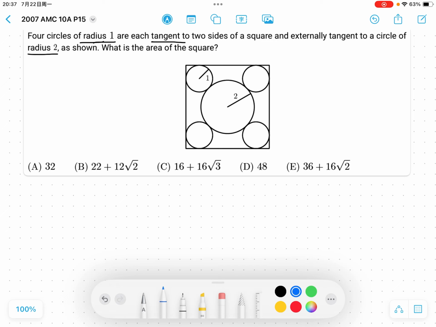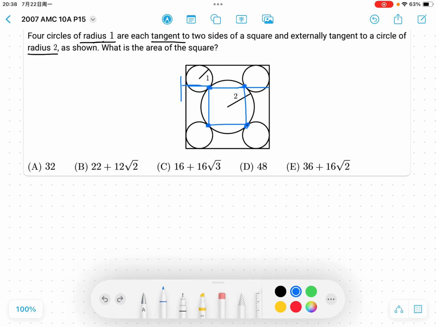So firstly, we're going to draw some lines on the diagram to help us figure out this problem. My thought here was that we plot out the 4 tangent points, and then we can connect the points to form a square. So it's a square, but my drawing's not that good. Since we have a square, we can extend these 2 sides, and then the side length of the square is basically this blue side over here.